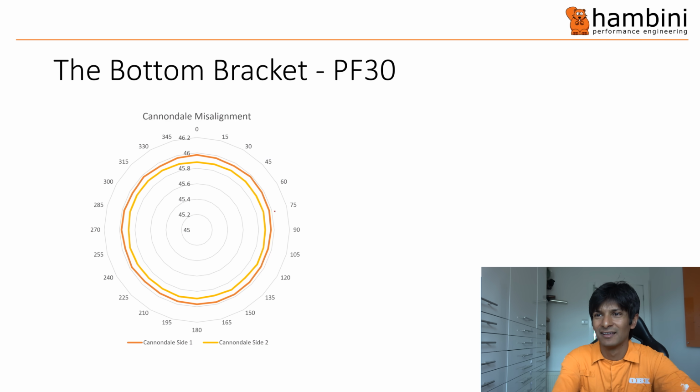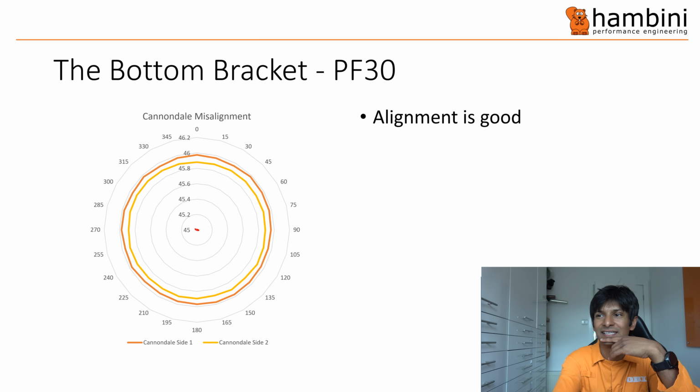Right. So this frame, you can see the alignment is actually quite good. So between the yellow line and the orange line, they do tend to cross in the middle. This scale is slightly deceptive because of the ratios that are involved. So you have to pick a number, and it scales accordingly. If you make it actual 45mm, instead of starting at 45, if you start at 0, it makes the lines just go over each other. So I've picked an appropriate scale, which is a millimeter expanded.